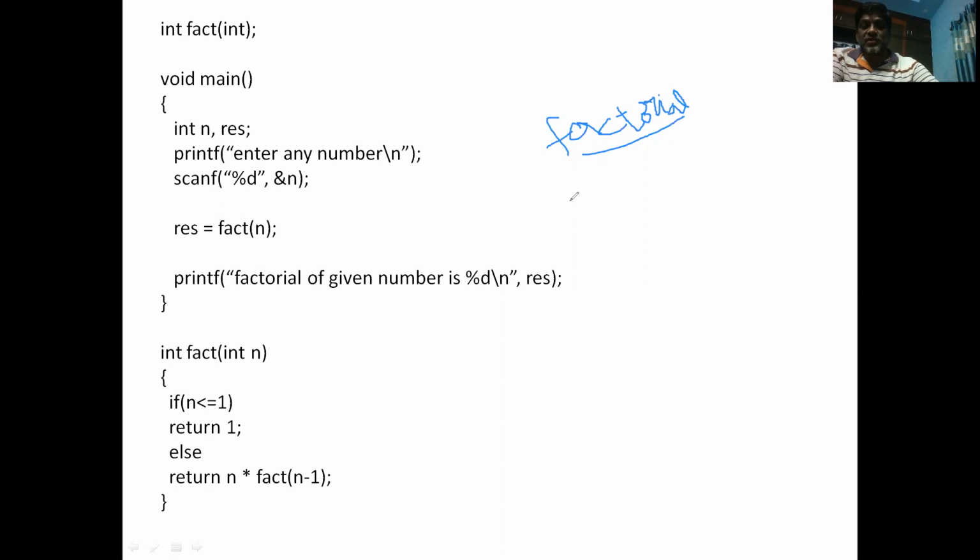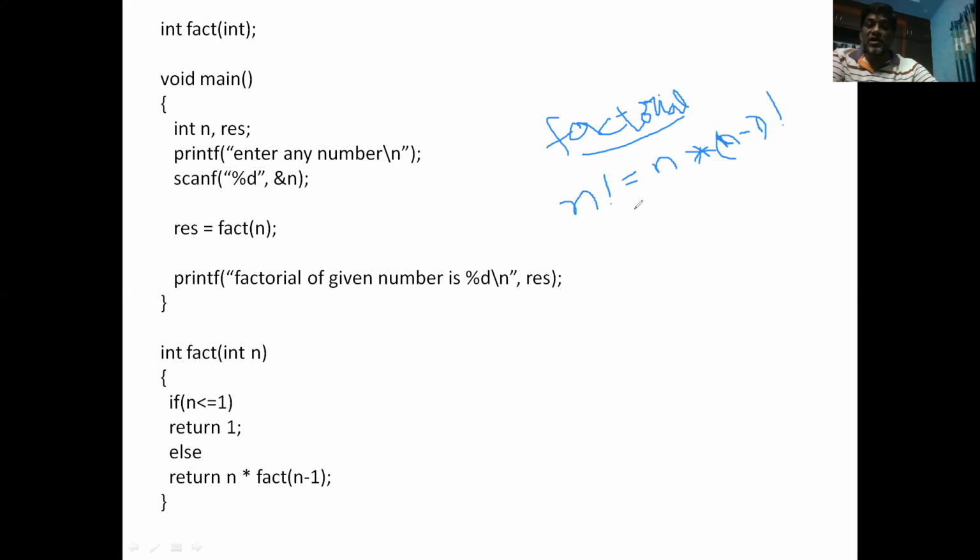As we all know, n factorial can be defined by a second formula. We can calculate n factorial by using a recurrence relation, which is n into n minus 1 factorial. So this is another formula for calculating n factorial.